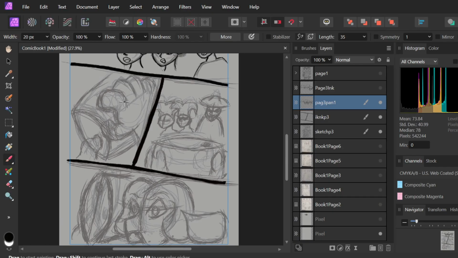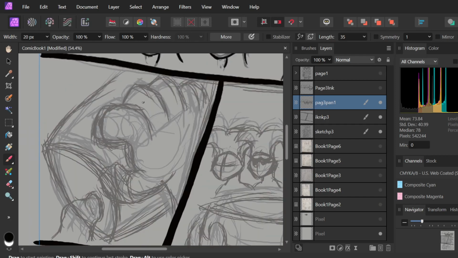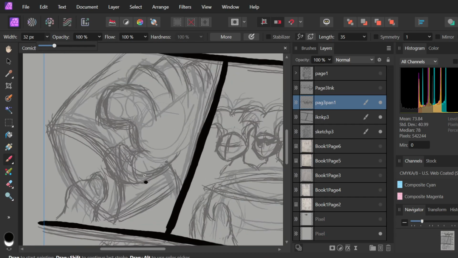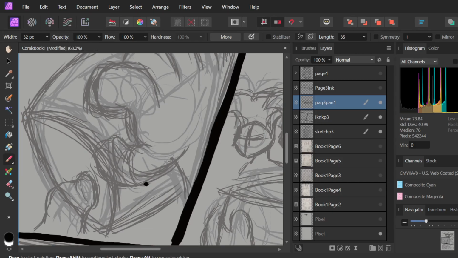So this is perfectly fine for someone like me who's more interested in doing that sort of thing. This might be a good time to get that thick brush back. Going to not 37-ish. Mike still has volume. That's good.